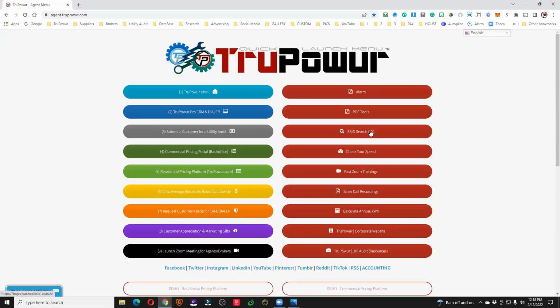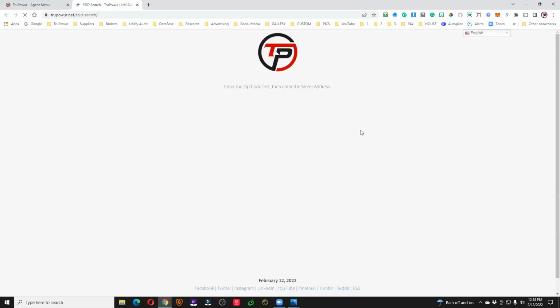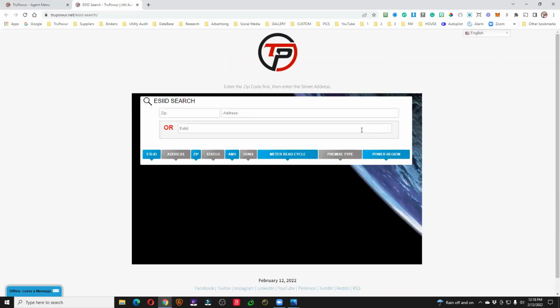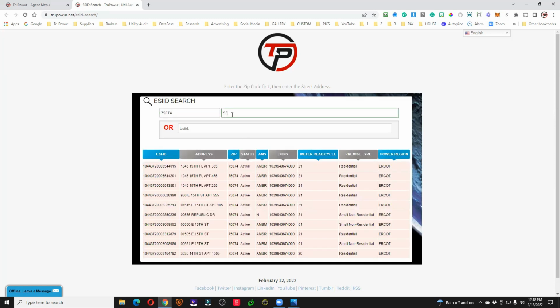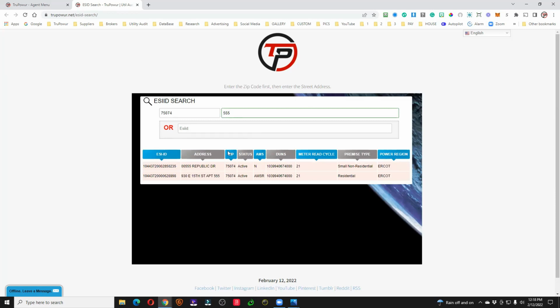Now the ESID search is really more so for Texas customers, just because we need the ESID number when we're working with a customer, especially on the commercial side. Don't need it for the residential, but for the commercial side, it's a very simple tool. If you put in the customer's zip code, and once you start typing in the address, it'll start populating.